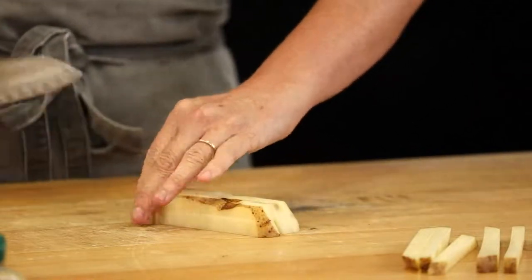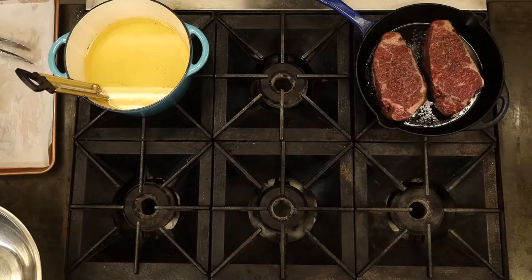I like that. Oh my God, that steak smells so good. It does. All right. Your timer, chef, has a minute and 40 on it.